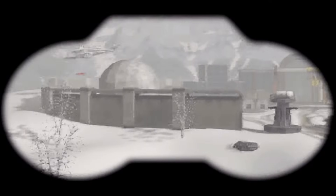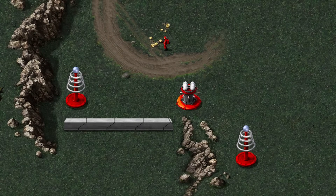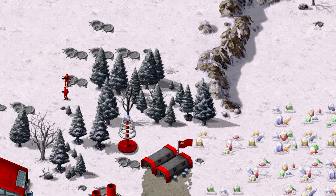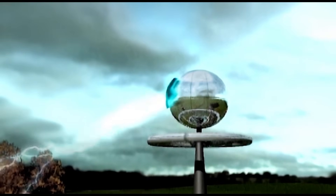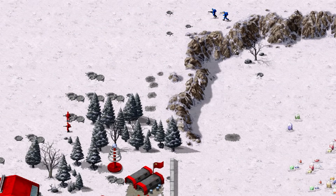For the Soviet Union, no weapon better demonstrated the ultimate power of Tesla than the most fearful defensive structure in their arsenal, the Tesla Coil. This tall tower was an intimidating sight along the perimeter of Soviet bases. The transformer, capacitors, and spark gap for the tower were kept underground. The primary coil was the widest one and the closest to the base of the tower. Secondary coils brought the generated electrical charge up to the top load, represented by the sphere at the top of the tower. The bolt of lightning generated from this process would then shoot out from the top load directly towards any nearby enemy units. The last thing many Allied units would hear before their demise was the unique sound of the Tesla Coil as it charged up.